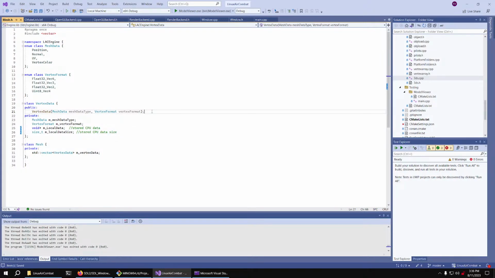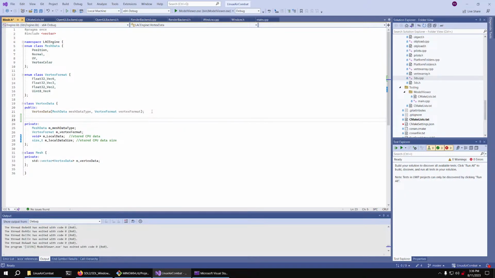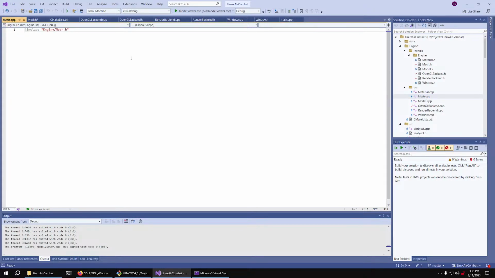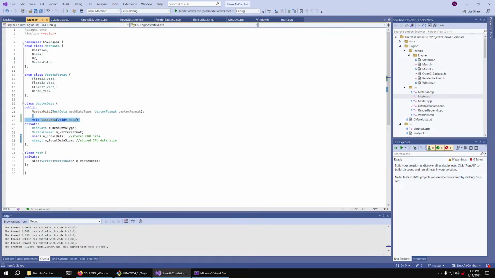And we need to add ways to actually define the CPU data directly. Okay, so this load data function is basically going to be like a mem copy.